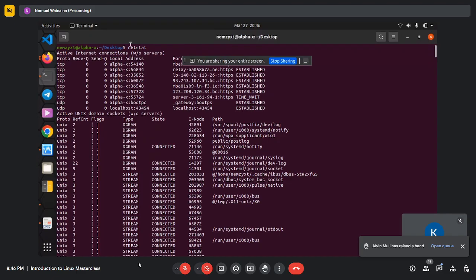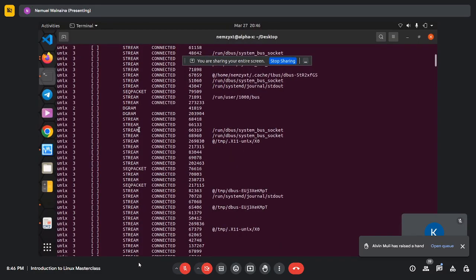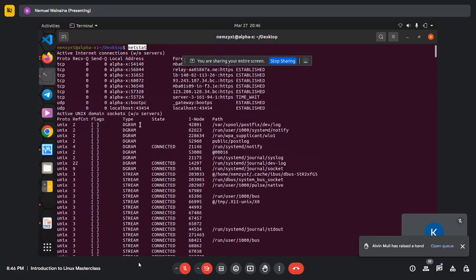And the netstat command will list all the active ports, or all the ports that are actively being used, and it will give us their status. We can use it to see the status of the ports, whether or not they are open. We are also able to see any connections that are active on our machine. So if, for instance, we have some program running behind the scenes that has connected to some remote server, we can see it using netstat.